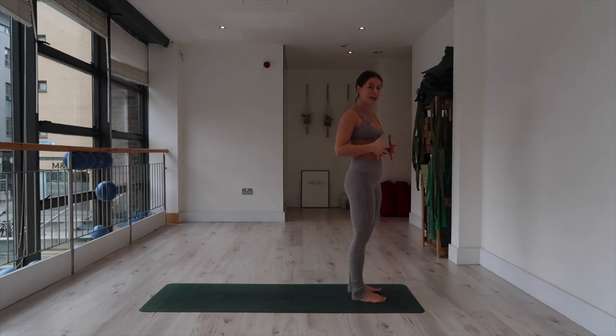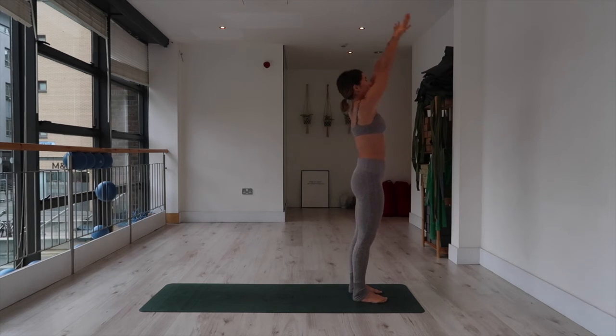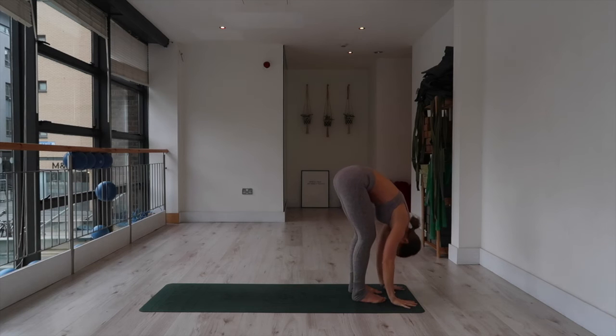It's not too much more left to the flow. Again, setting up your feet hip width at the front of your mat. Float the arms up, hug the thumbs, inhale, stretch up. Exhale, sweep the arms out wide, fold forward over the thighs, pull the lower belly up and in.